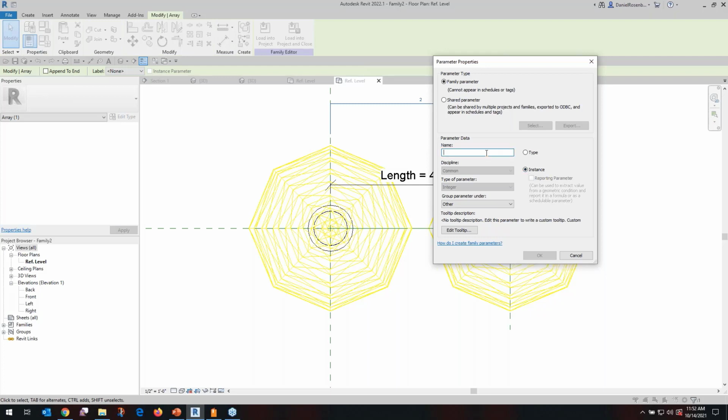So maybe we'll call this, let's see here, we'll call it, what should I call this parameter? Yeah, we'll call it number of bollards.